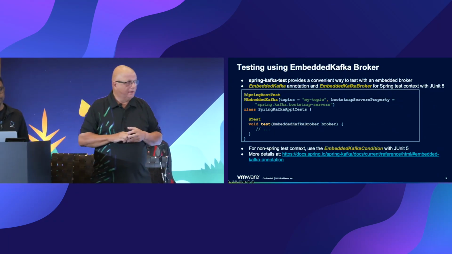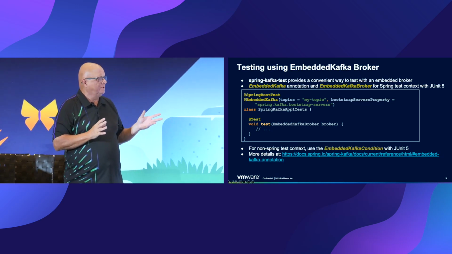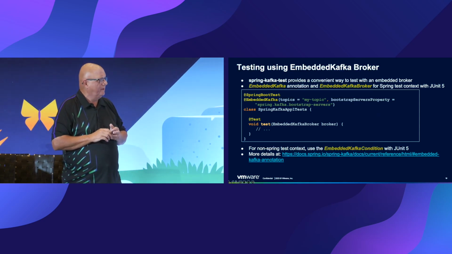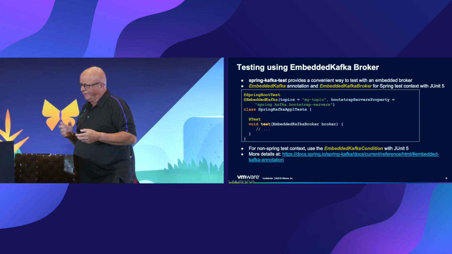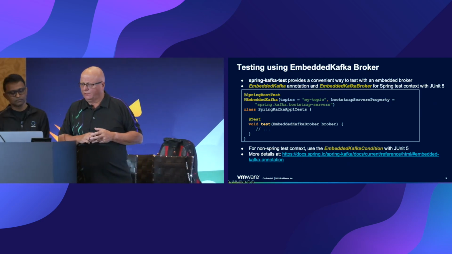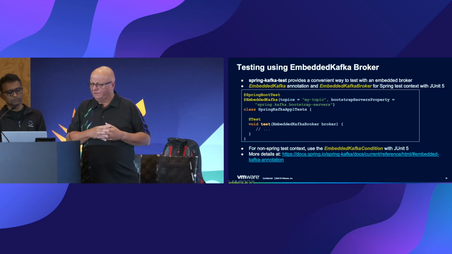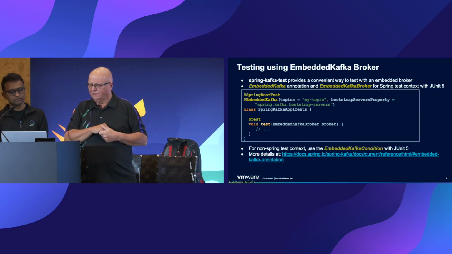We also provide for testing. Now, a lot of people these days are using test containers, which is just fine. This kind of predated test containers, so we provided an embedded broker for writing your unit or integration tests using Spring and using this embedded broker. So we just fire up a broker in the same JVM as the test, connect to it, set up the Spring Boot properties to make sure that if it's a Boot application, Boot can talk to it. And again, it's extensively covered in the documentation.